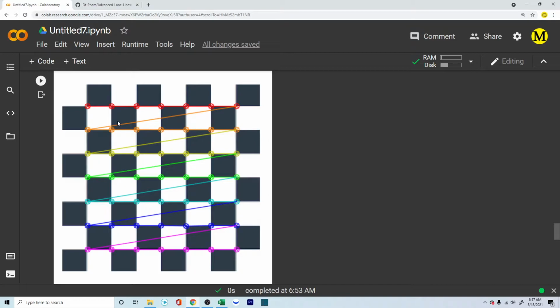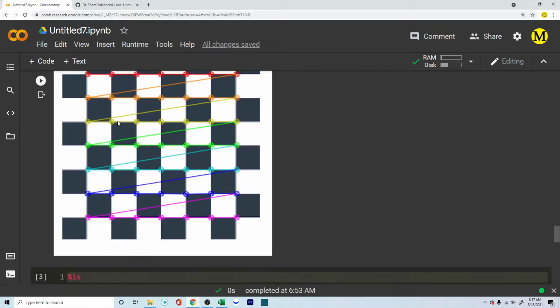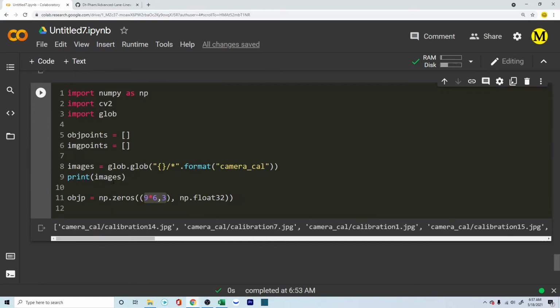So now what we want to do is translate our x, y, z coordinate plane, so all the 3-dimensional plane, into a 2-dimensional plane. And for that purpose, NumPy has a function where it can translate a 1-dimensional matrix into another dimensional matrix, or a 3-dimensional matrix into a 2-dimensional matrix. And let's see how we can do that.